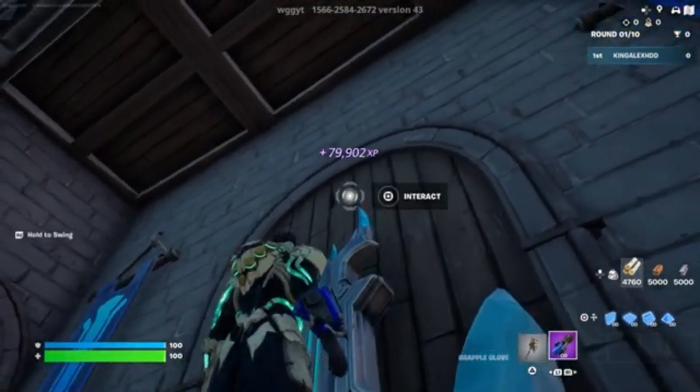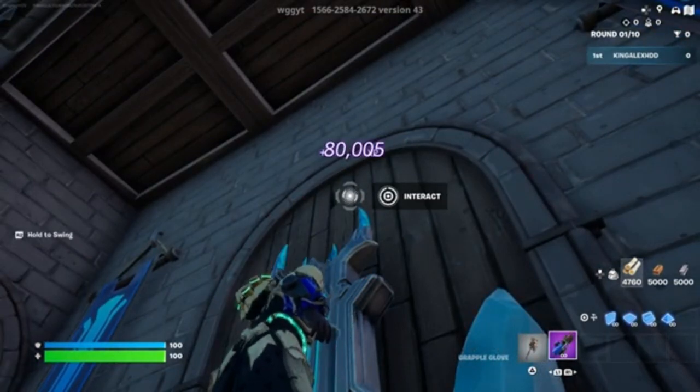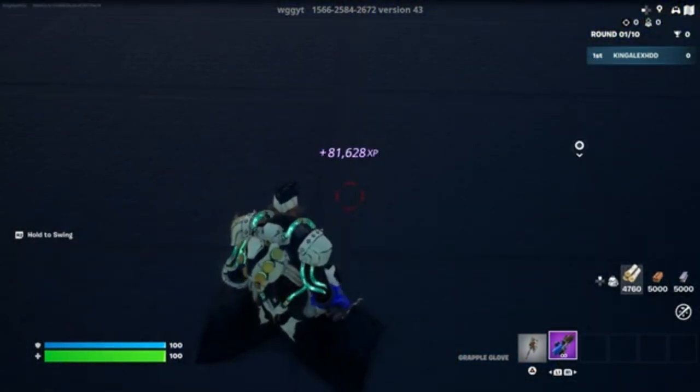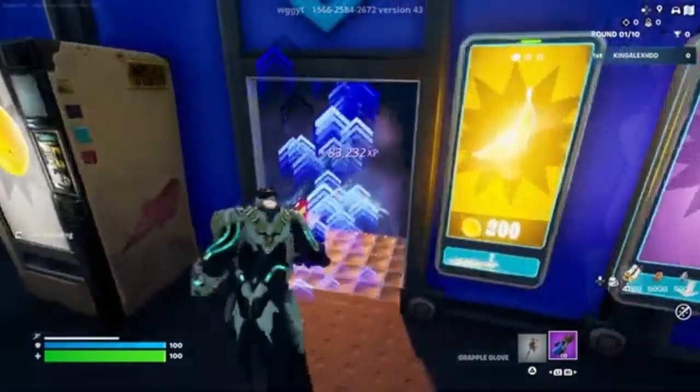Let's go. Oh, found it. There you go. It's right there, guys. Interact with it. Once you interact with it, boom, that should give us more XP. And that's it. There you go. And you can do this every day, guys. Every single day, you guys will complete the challenge and unlock the Tesla if you want to.